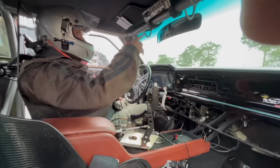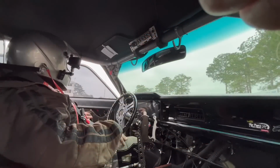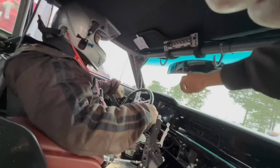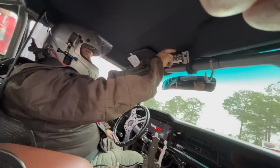Hey, I like the mirror because I can see the GoPro. Yep. All right, y'all ready? Yeah. All right, let's go. Make sure. What was that noise? Just a street car, baby. Street car. Make sure your secondary one. Yep. You can go ahead and kick it on if you want to.